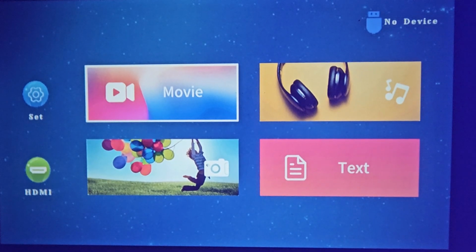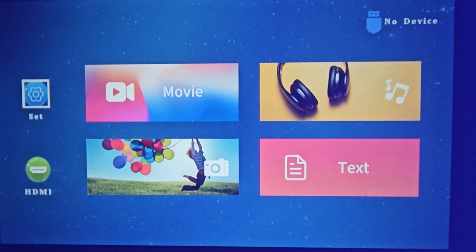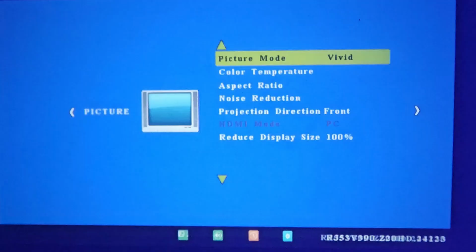Okay, so the first thing we're going to do is get a good focus on here, and what you can see now in the picture is going to be your home screen. From the home screen we are going to use our remote control, and we're going to toggle through some of the settings here and show you what we've got.